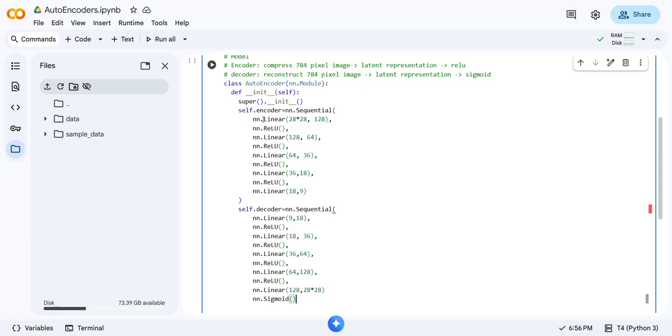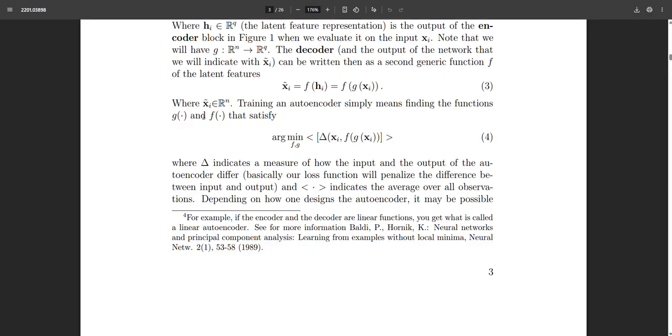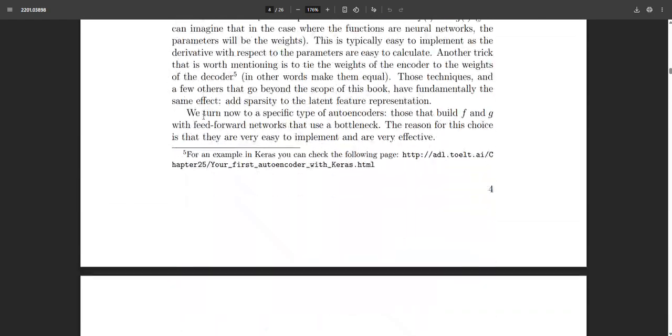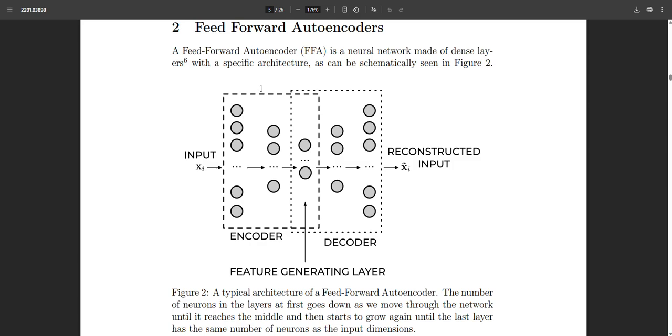If you notice something here, we have mirrored the exact structure that we have in the encoder into the decoder part as well, because in the paper we also talked about the format of this one. So this particular decoder is going to be a mirror representation of the encoder, having the exact number of neurons as we progress on the right side of this latent space representation here.